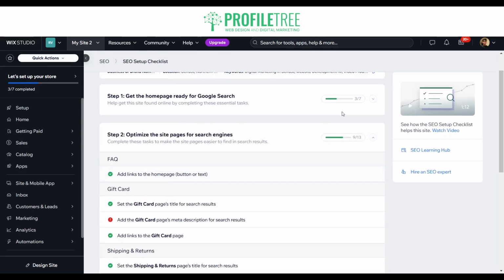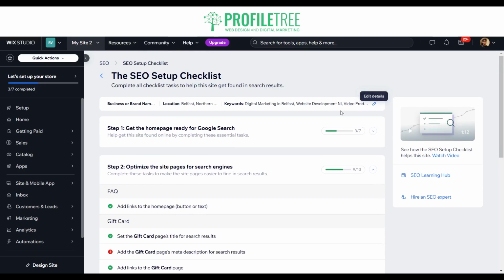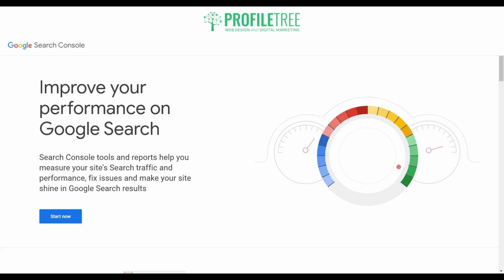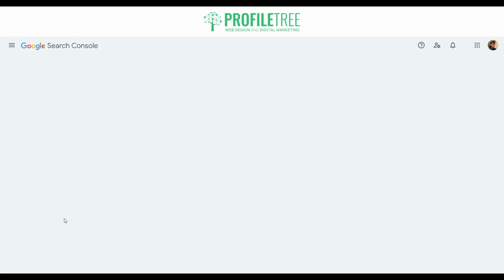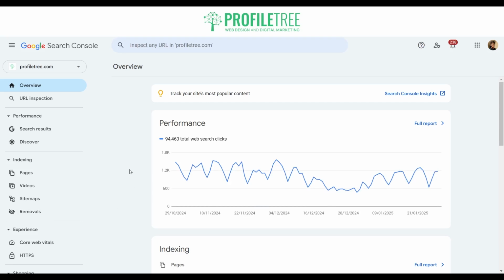Now what we'll do is we'll have a little browse through the Google Search Console, and I'll show you what that one looks like. So this is what the Google Search Console looks like. So if we go ahead and start now, basically, you can see here from us, we have our total web search clicks. It lets us know exactly what's happening.